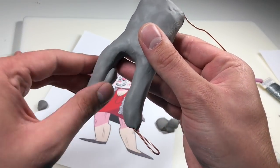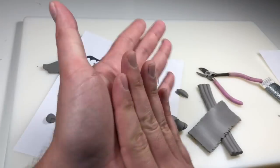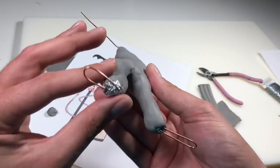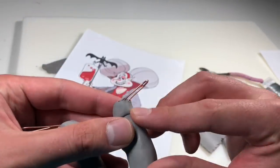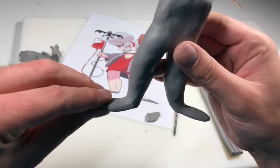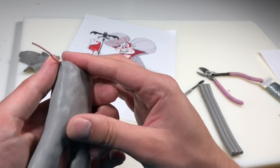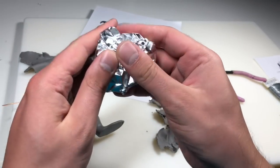Now we're just going to shape out the legs so that they match the drawing, and I'm just bulking out her calves a little bit. The feet were one of the trickiest parts of this because they're so skinny in the illustration. I wanted to match that as much as possible, but still I had to make this thing capable of standing on its own, so it was a little tricky, but I got it to a point that worked.